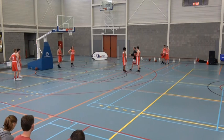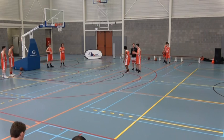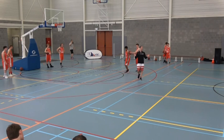Okay, you're on defense, get in the stance, get down a little bit. You're going to put the ball on his back. Set it there. Right there. Okay? As soon as he takes the ball off his back, it's locked. And you get one dribble on this one.